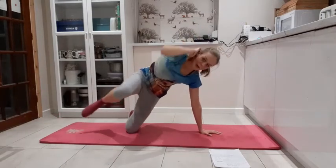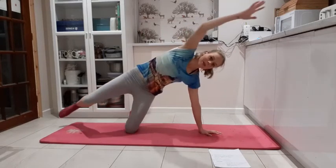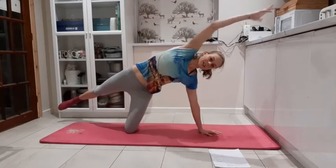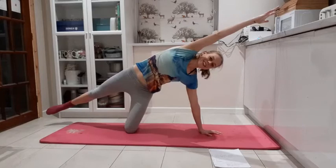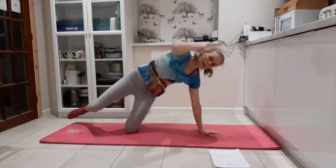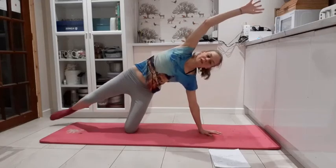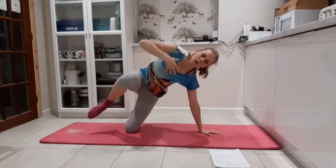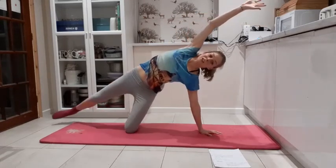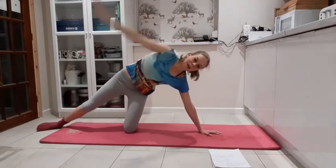Then it's knee to top elbow and it's a stretch. So it's knee crunching in the middle and then a stretch. Don't forget to breathe — breathing out on that stretch. It's a little bit hippy, you might feel it around the hips. Two more. Keep drawing in the core — try not to let the rib cage really crunch forwards on this one. Keep that space, especially on the stretch part. Last one. And release.